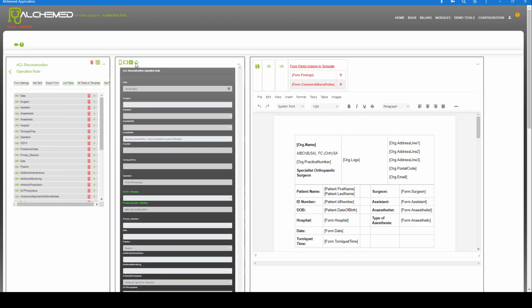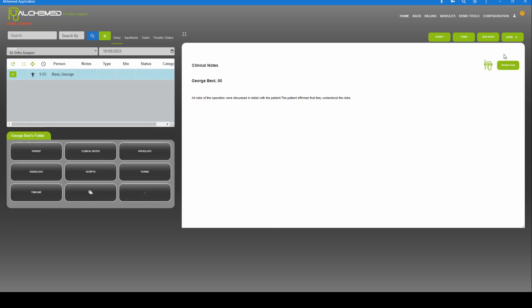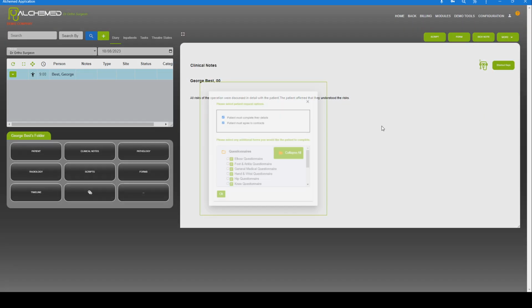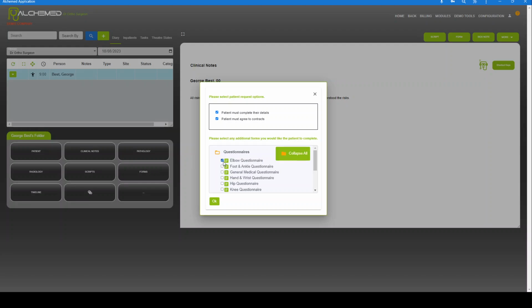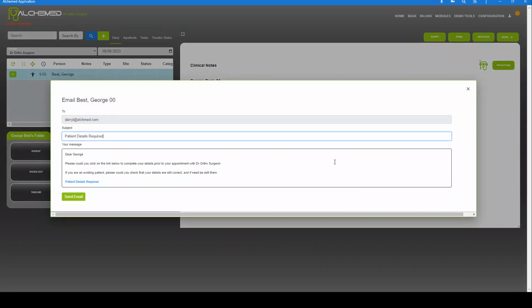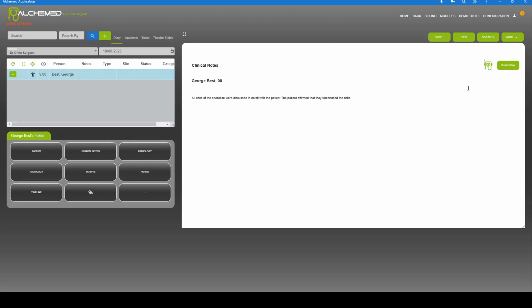Since forms in Elka Med are filled in through a web application, they can be sent out to patients in advance of a consultation or operation. This allows a patient to fill in the form at their leisure well in advance of the consult. This is beneficial for a number of reasons. There may be information required in the form that the patient does not know offhand, and in this case they can get hold of the required information to fill in. When filling out a form in a practice waiting room, this is often too late for the patient to be able to get that information.